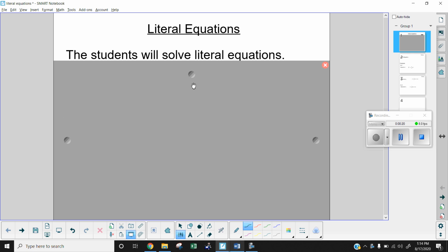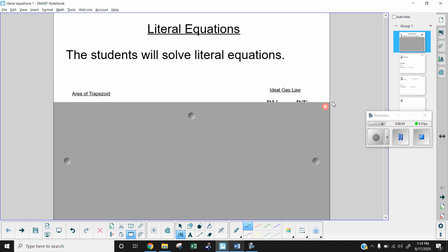In this video, we're going to be talking about literal equations, where the students will solve literal equations. So plan on getting a letter by itself. That falls under the solve an equation kind of mentality. You will use the properties of equality, such as adding the same thing to both sides, dividing both sides by a number, multiplying both sides by a number, what have you. So, what are literal equations?